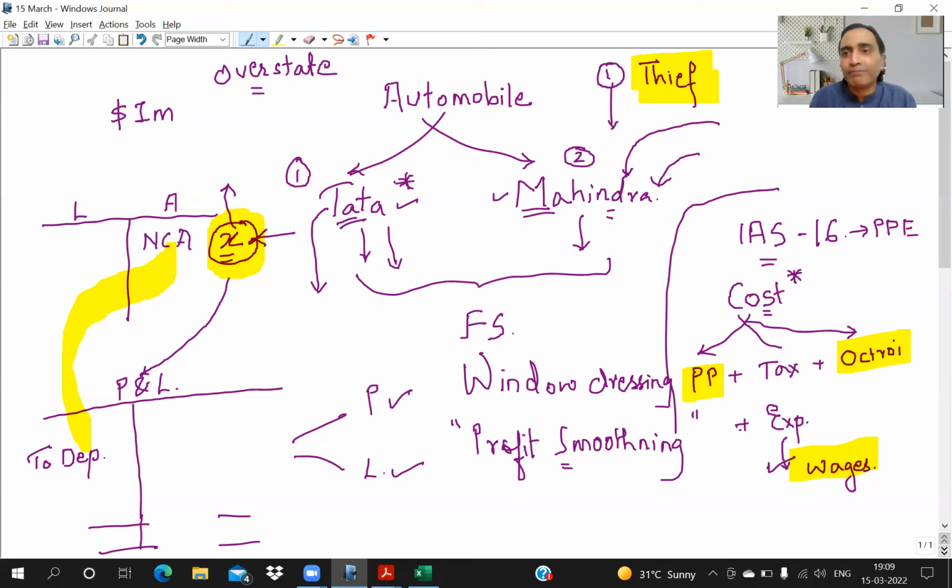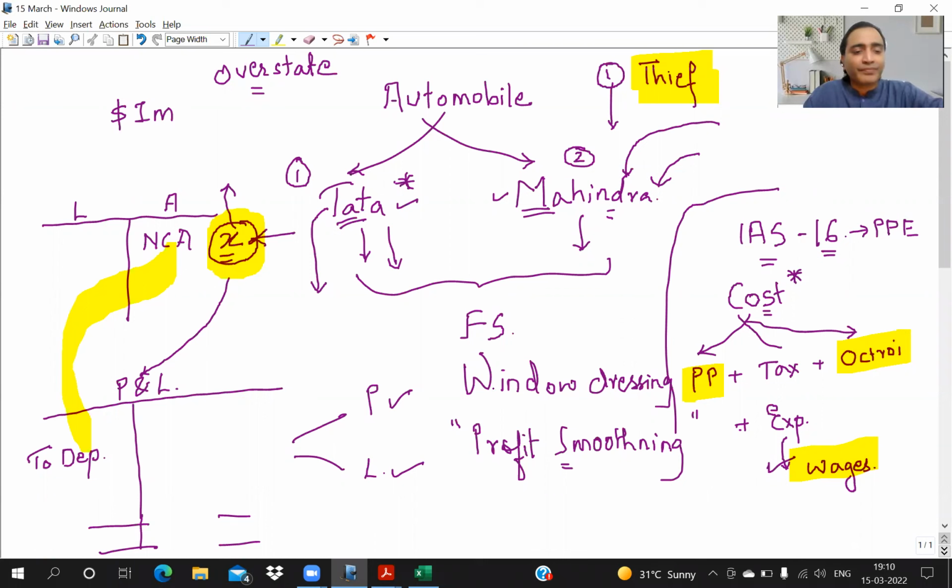Again, the financial statements won't be reliable. They would not be representing a true and fair view. They would not be relevant. And if they're not relevant and not faithfully representing the facts, then as an investor, these financial statements are not of much use. I would be taking wrong decisions if I rely on such financial statements. And hence we need accounting standards and hence we need IFRS. So guys, this was just one example, that was IAS 16. There are many, many more examples and I'm going to talk about them in that respective accounting standard.